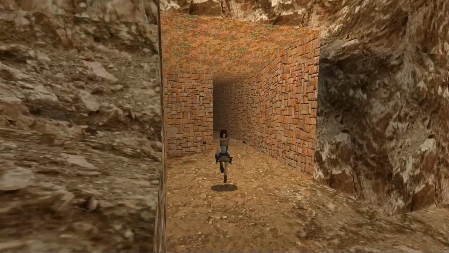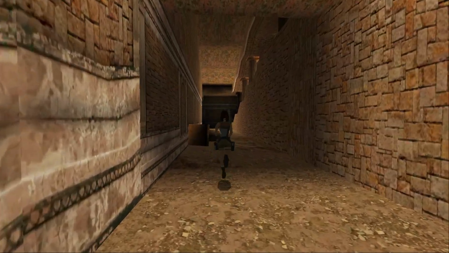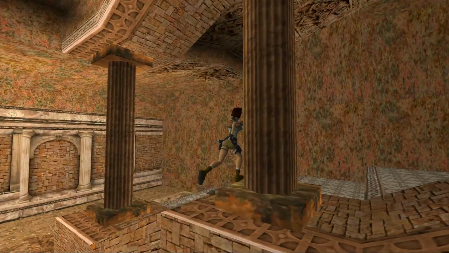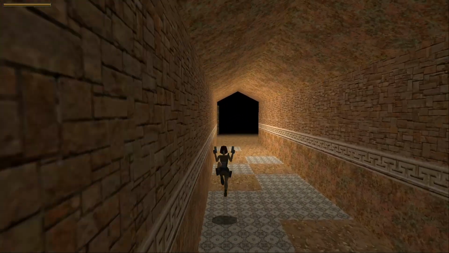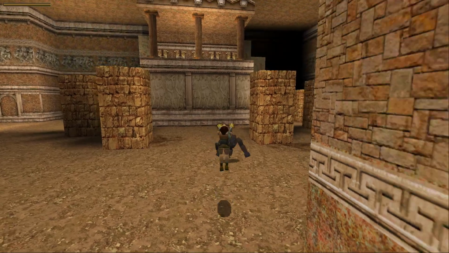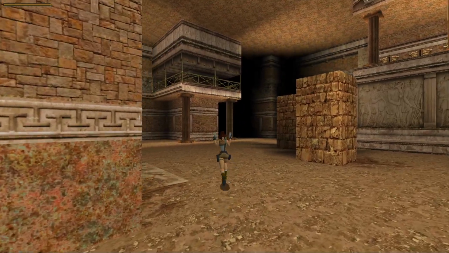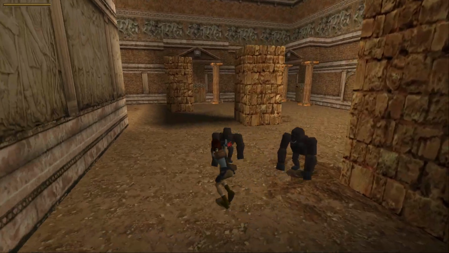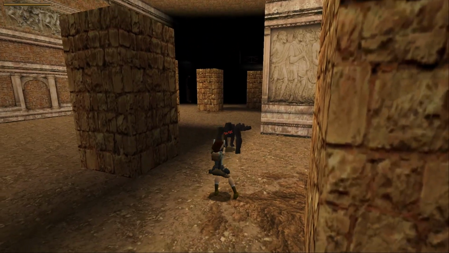So now we can run up the stairs that we skipped earlier and proceed on to the main room, which has 3 gorillas in it, so be prepared when you go in. But it's a very large room, so there's no need to lure them out unless you want to, because it's definitely possible to take them all on at once quite safely. There you go.